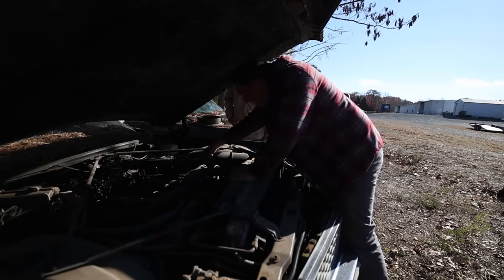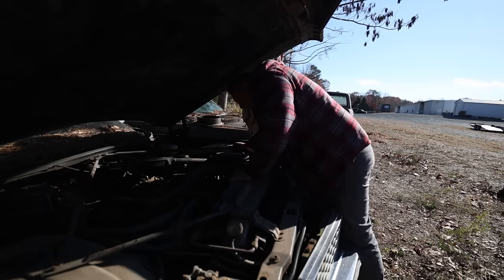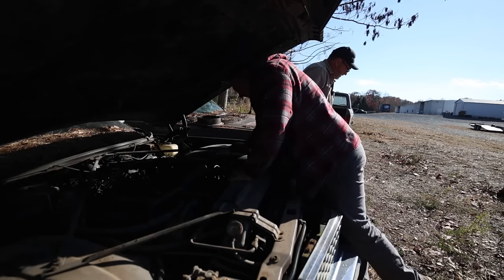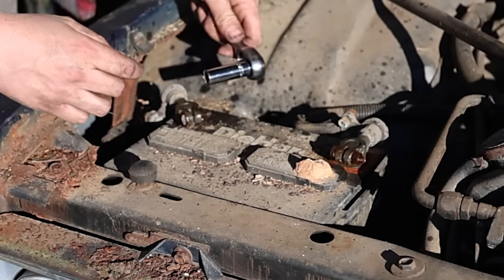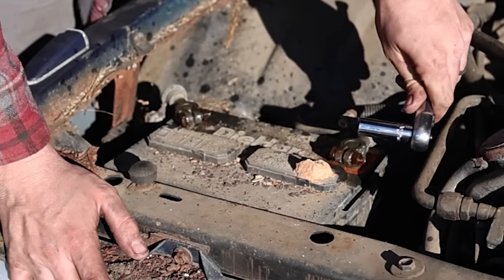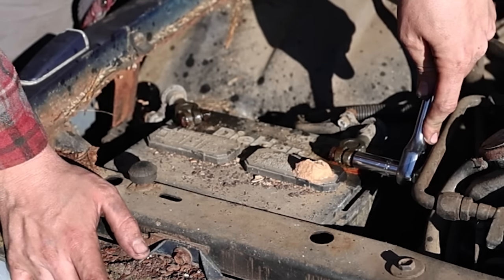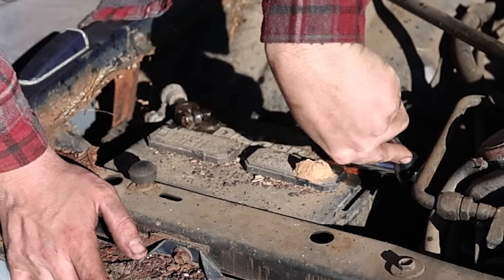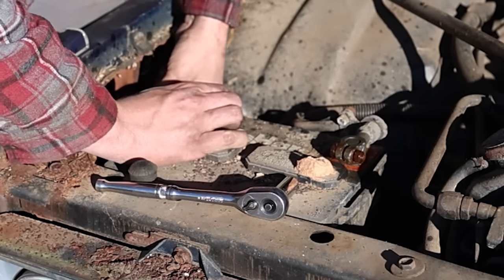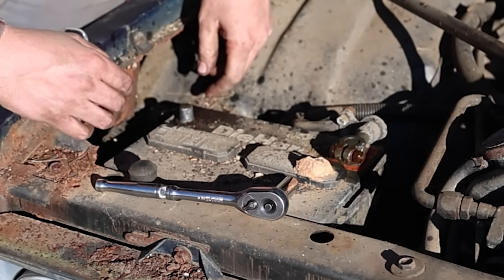So as we were saying, this car has a points ignition system on it. Those are pretty easy to fix. But I just gotta get this cap off here. What do you need? Phillips or flathead, either one. Oh, they come right off, look at there. That helps a lot, don't it? Easy. Well, you got half of them. Oh, there we go. Meant to be. Oh, that one's coming loose. They look clean, too.